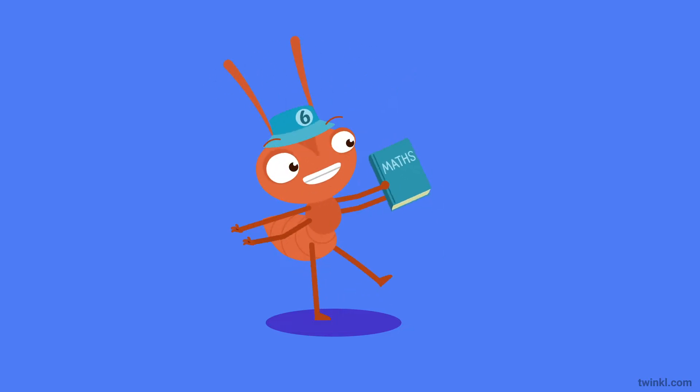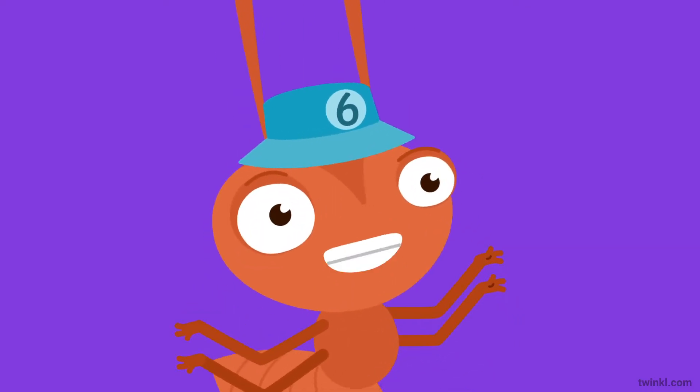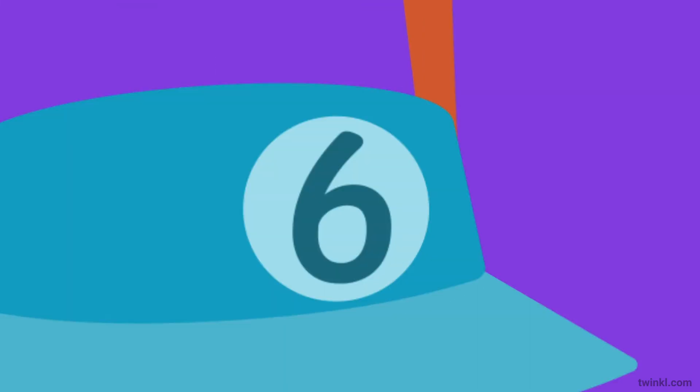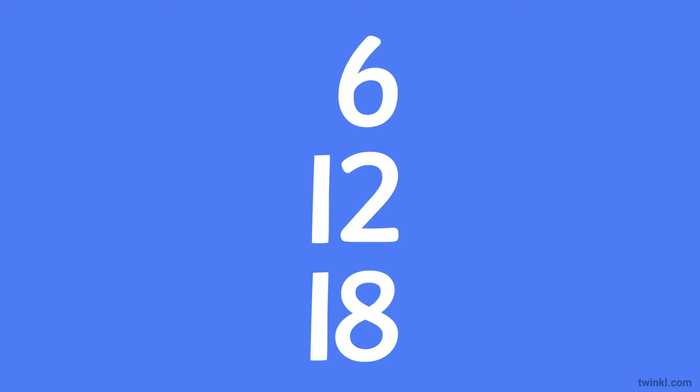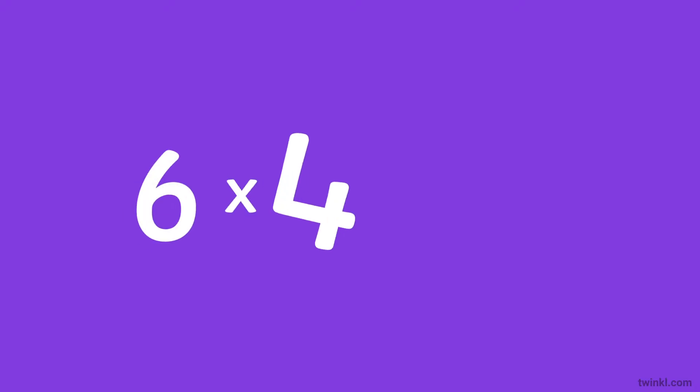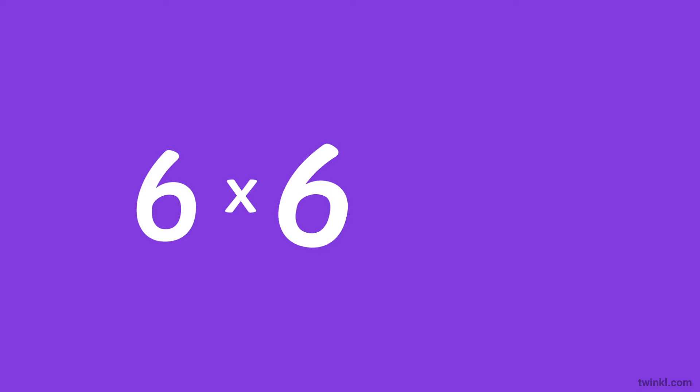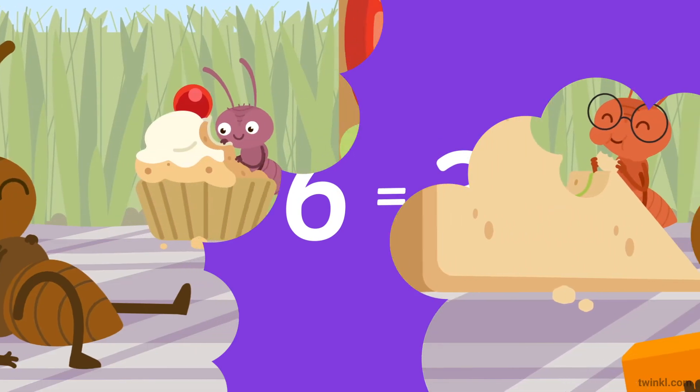I think the only antidote is mathematics. So I'll show them I can join in times by six. Six times one is six. Six times two is twelve. Six times three is eighteen. They all end in a number that's even. Six times four is twenty-four. Six times five is thirty. Six times six is thirty-six. It's a times table you can sink your teeth into.